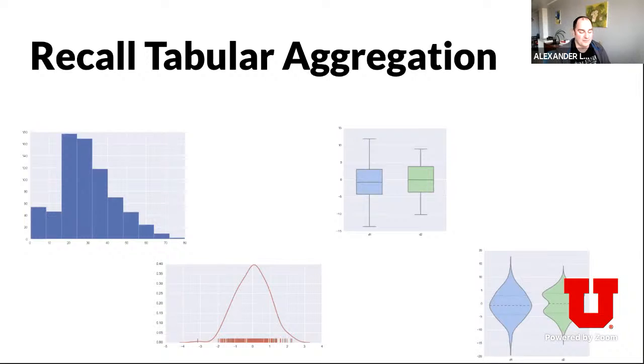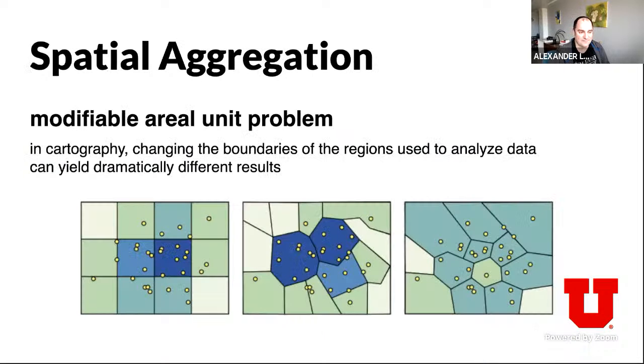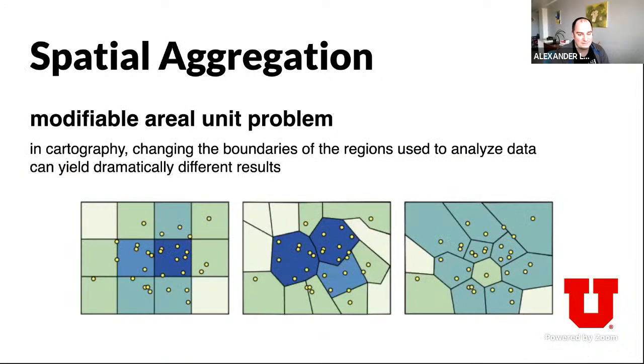And why do we care about aggregation? Well, remember in the tabular data lecture, we talked a little bit about aggregation. We used methods like histograms and box plots and violin plots and kernel density estimates to aggregate a data set and give us a good summary of the data set. But aggregation is really all about scalability and being able to represent multiple items with one representation, so that we can get a good sense of what's going on without having to look at all of the different details.